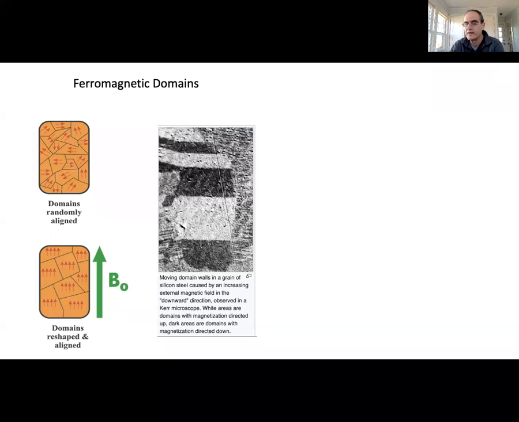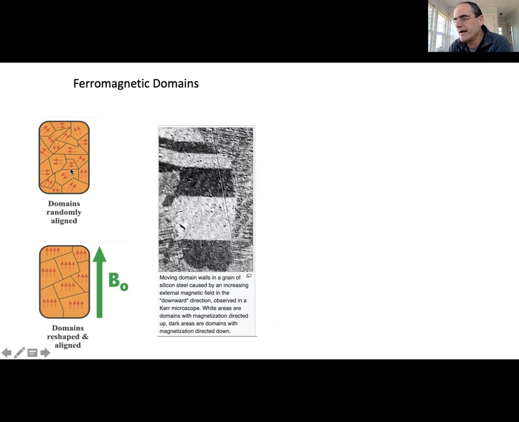And here, let's take a look at how they work. To talk about this, we first have to remind ourselves how ferromagnetic domains work. In a ferromagnet, although spins spontaneously align, in a macroscopic sample, or a sample above a few microns in size, we'll typically find it broken up into domains. And at zero field, the domains might be randomly aligned like this, so that their total net magnetization more or less cancels out. This turns out to be the lowest energy state.